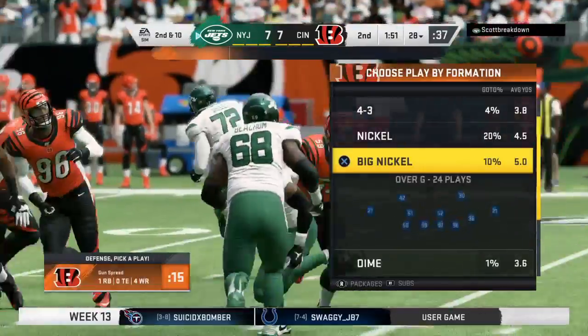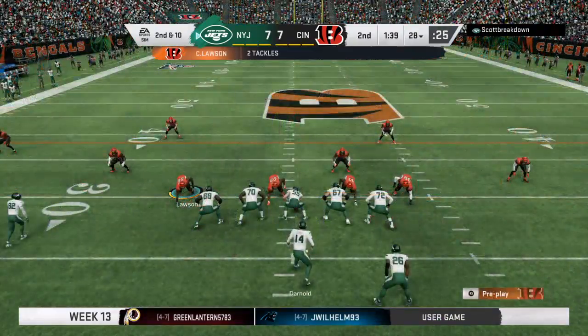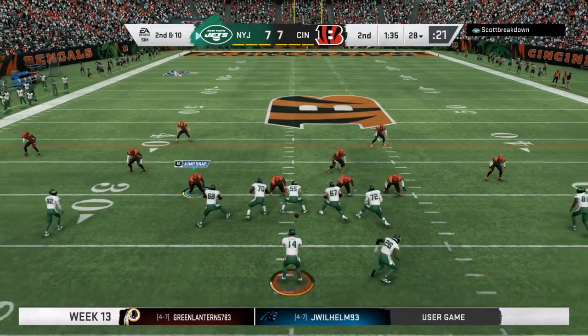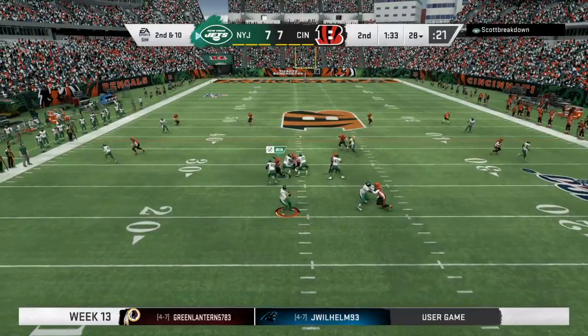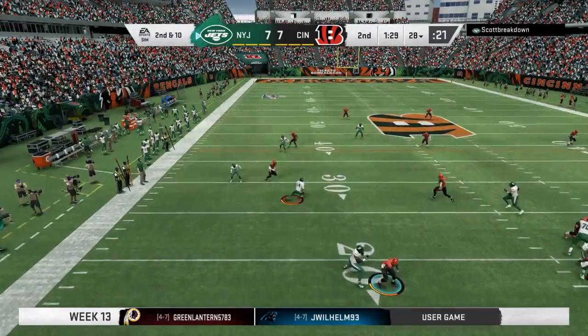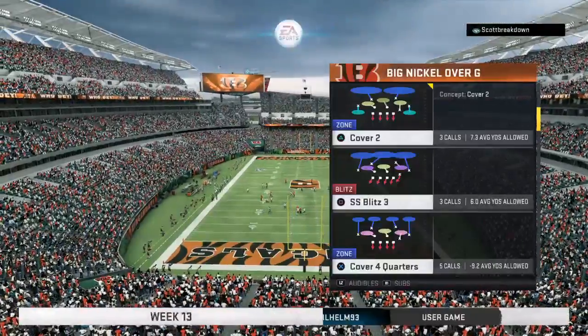Making the play defensively, Carl Lawson. No luck whatsoever there on the draw. Yeah, they're supposed to use their aggressiveness against them. That was the hope. But maybe they had too big of a meal last night. A half step slow, and he ends up running right into the meat of the defense. Buying time to his left. And he's going to be stopped right at the line of scrimmage.